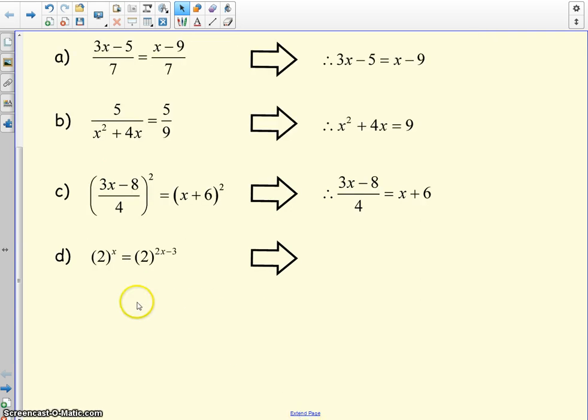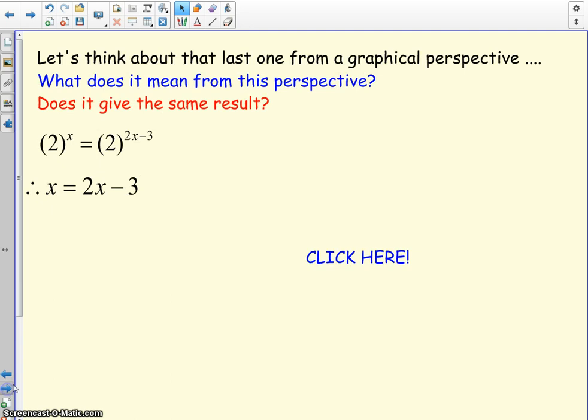And last but not least, this one is an example of an exponential equation, where you have your variable or unknown in the exponent. If we have both sides under a single power, so here we have 2 to the x and 2 to the 2x minus 3, both sides have a single power, they're both under a base of 2, so you can say the exponents are equal. x equals 2x minus 3. And that's the key that we're looking at here. You'll notice we had both sides of the equation under a single power, all with the same base, and at that point we could say the exponents are equal to each other: x equals 2x minus 3. So let's remember that, because it's going to come in very useful later.